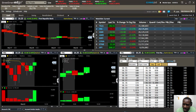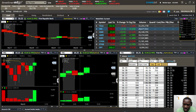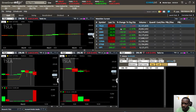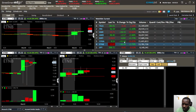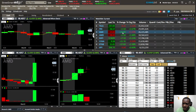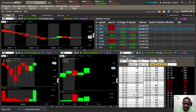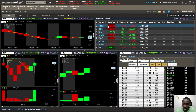FRC though is the main, getting that main upward momentum, holding green on the day. Even though it's not a big percentage change, it's only up 2%. It has range. This is from the 15.28 up here to the 16.39. So this may still be a day that FRC is a problem. And I don't want it to become a problem for me, you know? So I want to take everything into consideration. I want to see FRC absolutely splat. And I'm definitely not trading FRC, not with what it looks like right now, but somebody's trading. It's almost got 30 million shares traded. So somebody's interested. I don't know if it's shorts, longs, or what. I'm not interested though.